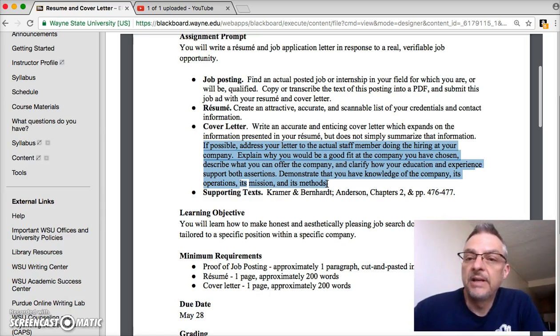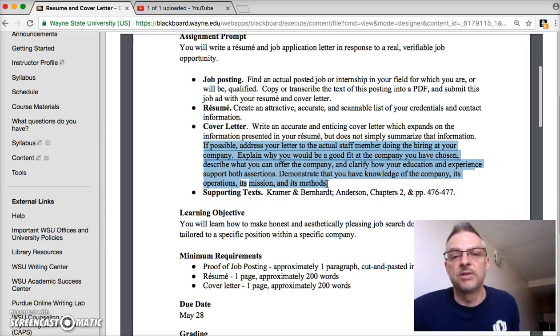Explain why you would be a good fit at the company, maybe describe what you can offer the company, and clarify your education and experience to support your assertions that you will be the prime candidate for this job. Another thing that Anderson talks about is to demonstrate that you have knowledge of the company, its operations, its mission, and its methods.